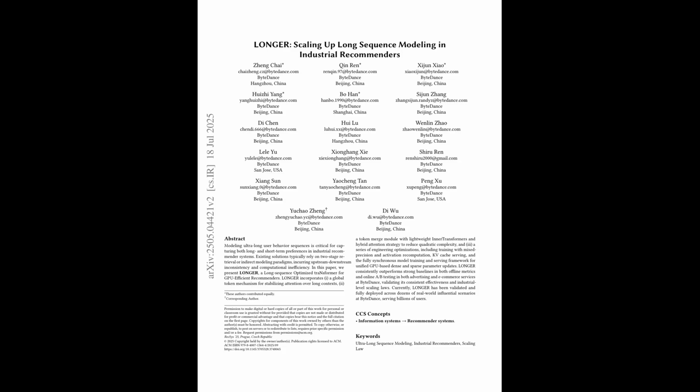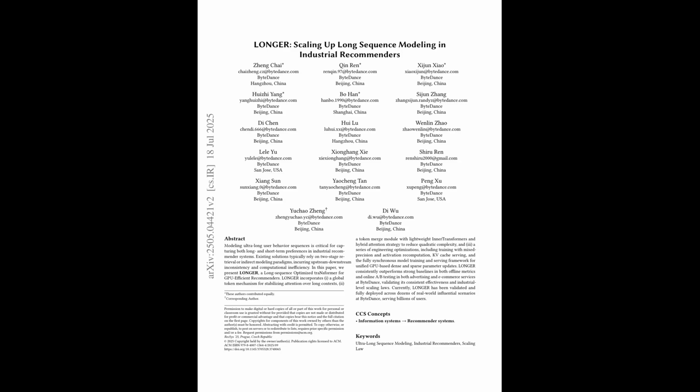Other approaches pre-train a single user embedding from the long sequence, but that compression throws away detail. And memory-augmented models like MIMN and MARM cache intermediate computations, which helps efficiency but still doesn't let the ranking model see the raw sequence directly. All of these are workarounds. What ByteDance wants is true end-to-end modeling, where the ranking model itself attends over your full 10,000 item history.